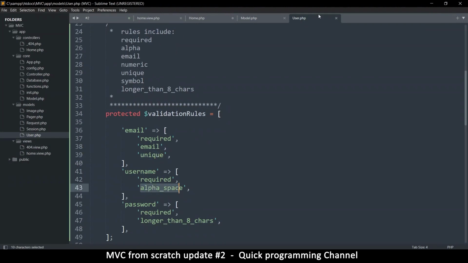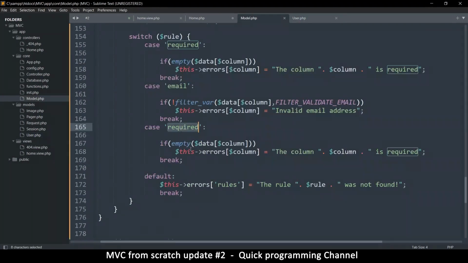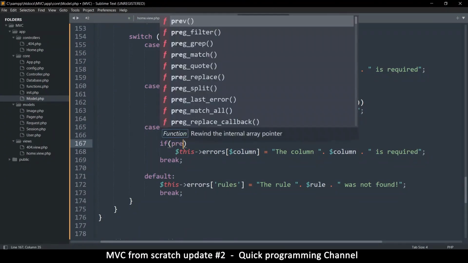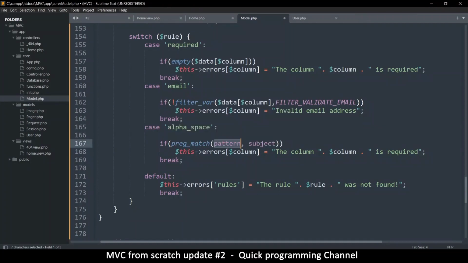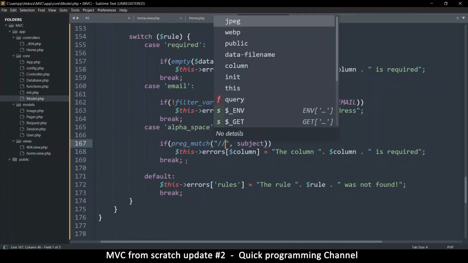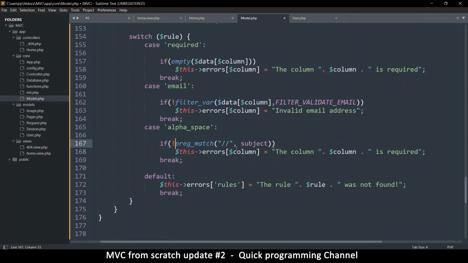Let's do alpha space. So if we have alpha space like this, every value in column, data column here, we're going to need to use a regular expression. So we're going to do preg_match. So if not preg_match, so that's the pattern we need there. Let's put a not there, and our subject is here.